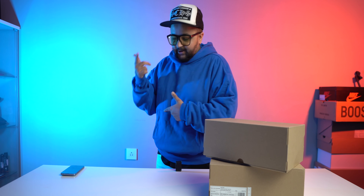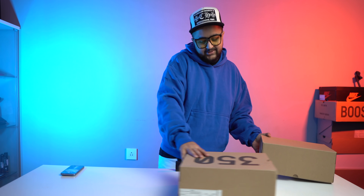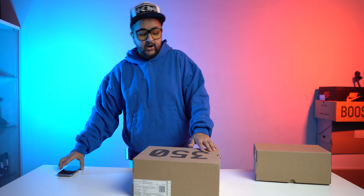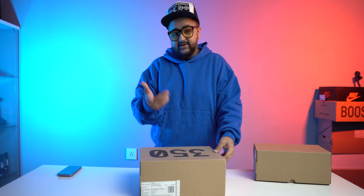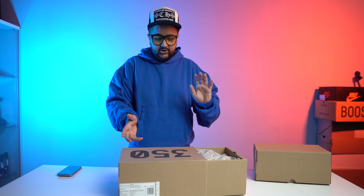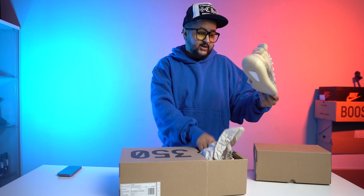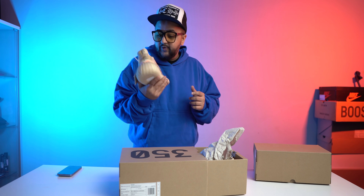Like you saw in the thumbnail, we have a pair of Red Octobers! So actually, let me get this done — I got a pair of Yeezy 350s. I don't know why, but they're the MX series — the MX Oat. I kind of like them, they're not bad. This color was also kind of okay, and then I realized it would go really well with my Yeezy Gap hoodie, so I decided to go for these.